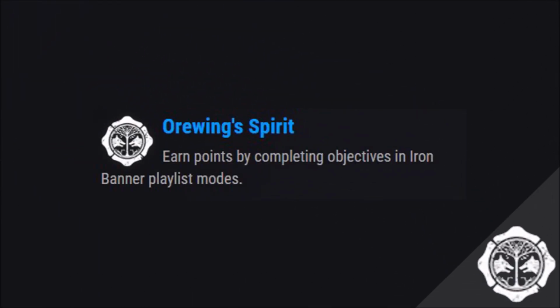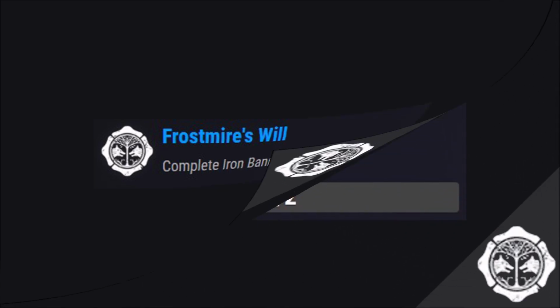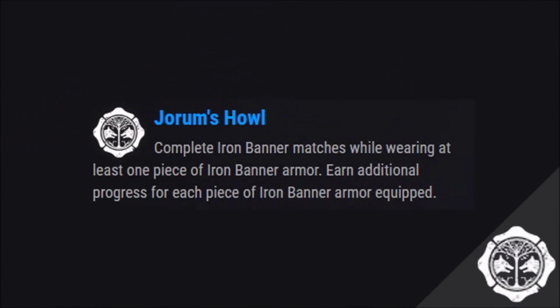All-Winged Spirit, earn points by completing objectives in Iron Banner playlist modes. Frostmire's Will, complete Iron Banner challenges. Criminal's Dedication, reset Iron Banner rank twice. Jorum's Shout, complete Iron Banner matches whilst wearing at least one piece of Iron Banner armour, earn additional progress for each piece of Iron Banner armour equipped.